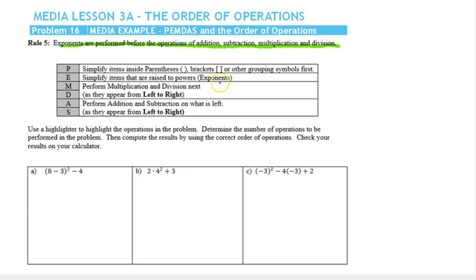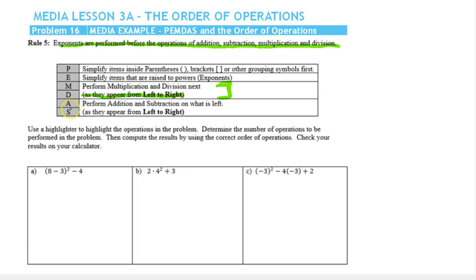Now notice, don't forget this, because we talked about this for a while. In this mnemonic, we have the M and then the D. So this may make some people think, well, multiplication always comes before division. But remember, we saw that's not the case. So notice this is in one block because they're actually tied. So as they appear from left to right. So you'll do parentheses, then exponents, then any multiplication and division as it appears from left to right. If multiplication is further to the left, do that first. If division is further to the left, do that first.